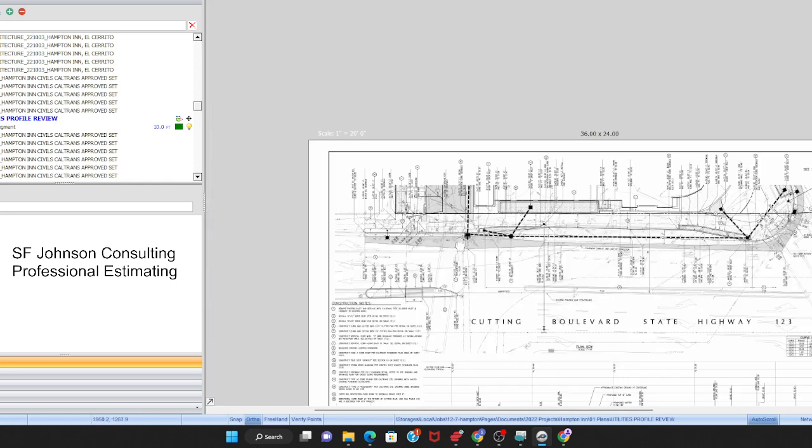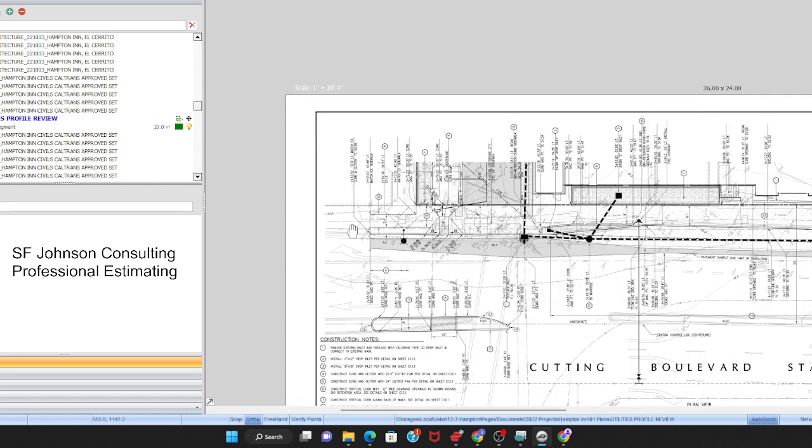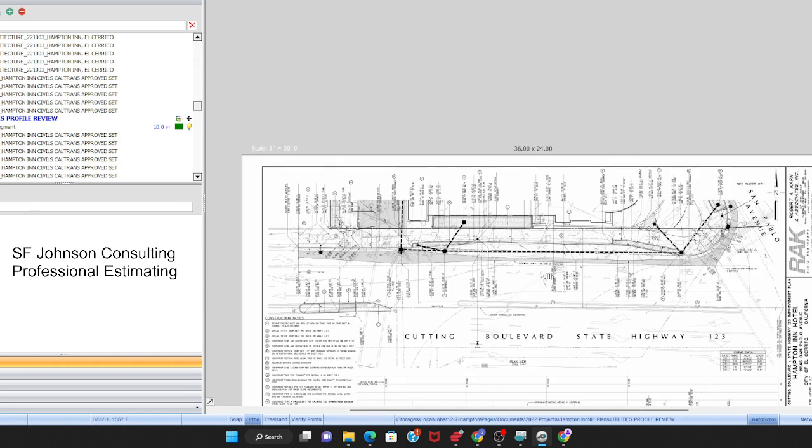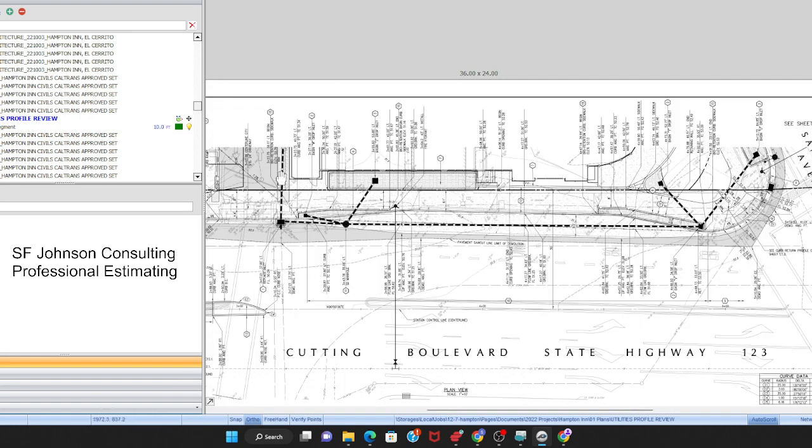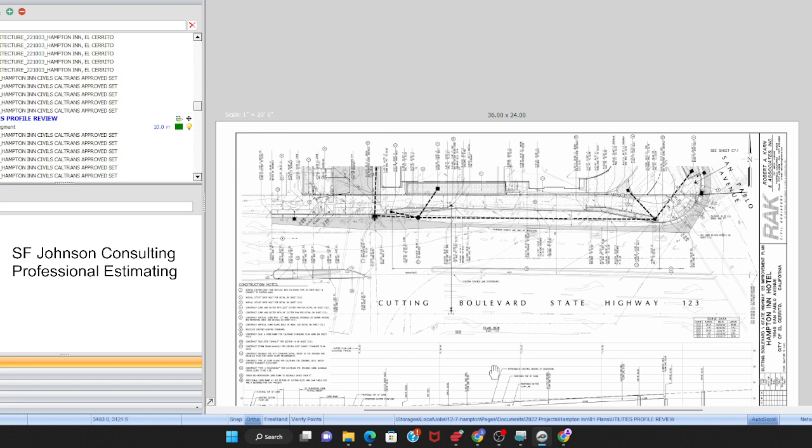Okay, and so all of these markers are pointing to what everything is. So what we're doing here is we have existing concrete. This is the Homes2 Suites where we're building a new hotel at this spot. So we have existing parking lot, existing driveway, and then we're adding new storm drains, sidewalks, storm drain basin areas. And so it's just giving us that portion of the plan in this section because the whole point is to give you a good, reliable way in order to determine your cut and fill totals.